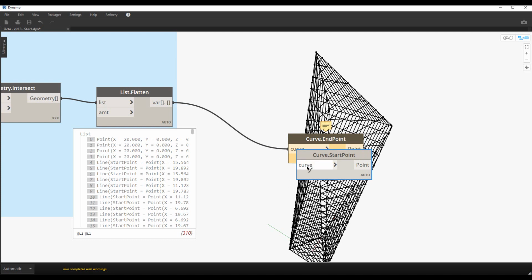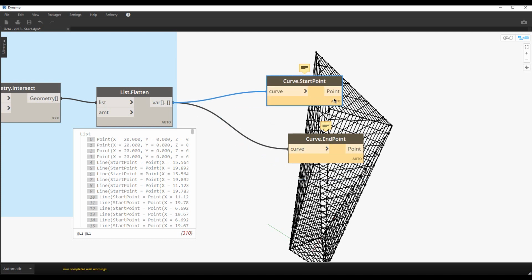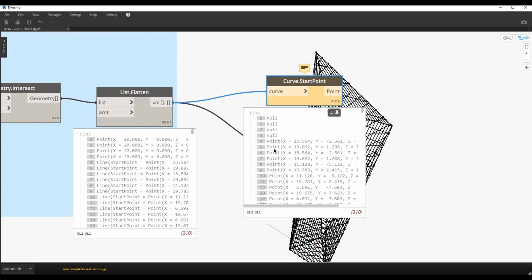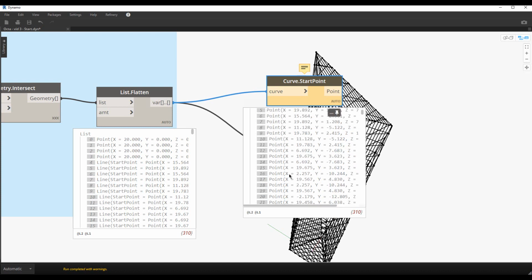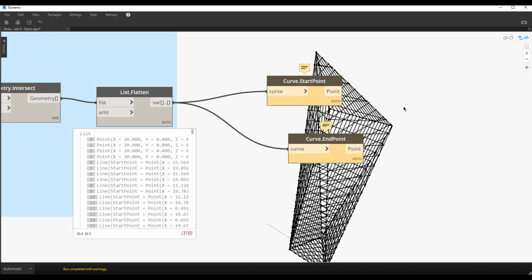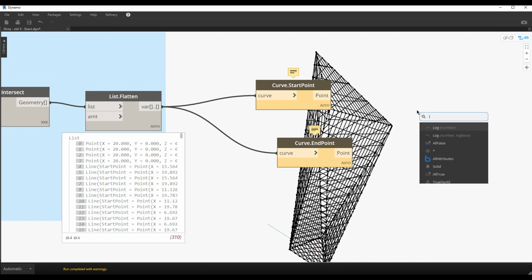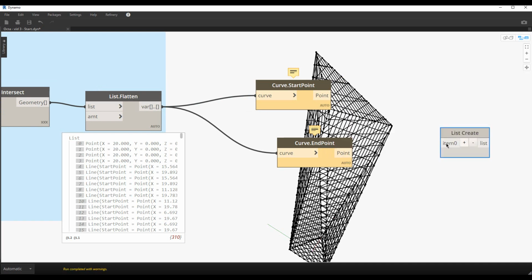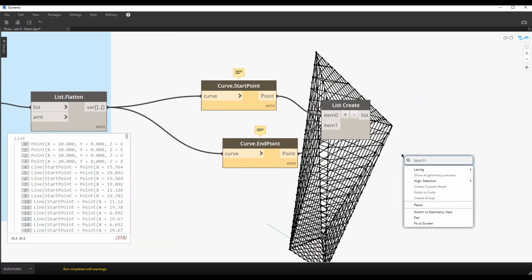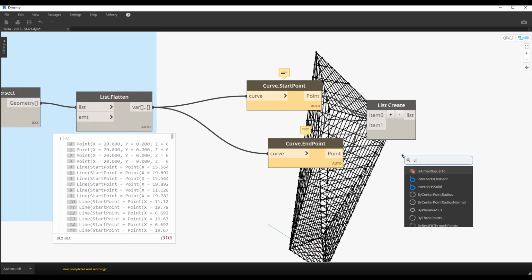and you will see that we have some null values. These null values will be the points. So we can create a list. Then clear the list.